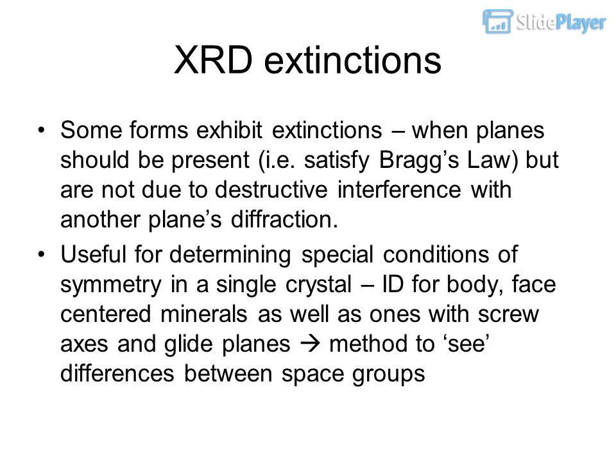XRD extinctions: some forms exhibit extinctions when planes should be present, i.e. satisfy Bragg's law, but are not due to destructive interference with another plane's diffraction. This is useful for determining special conditions of symmetry in a single crystal, i.e. for body- and face-centered minerals as well as ones with screw axes and glide planes. It is a method to see differences between space groups.